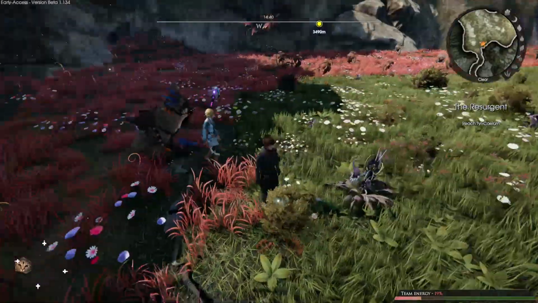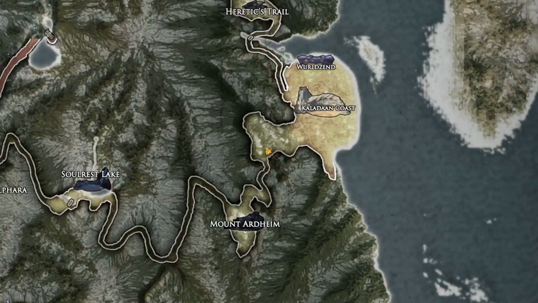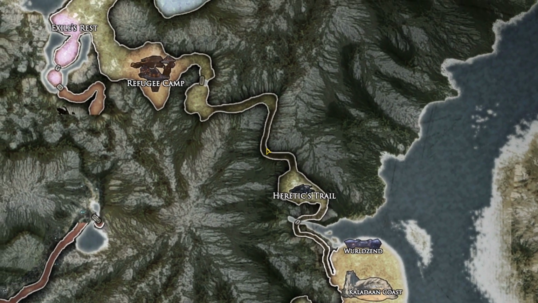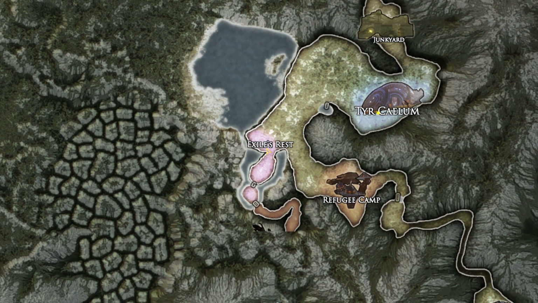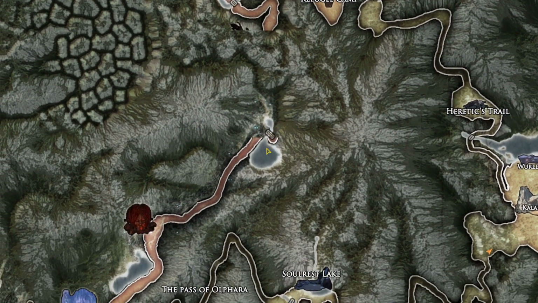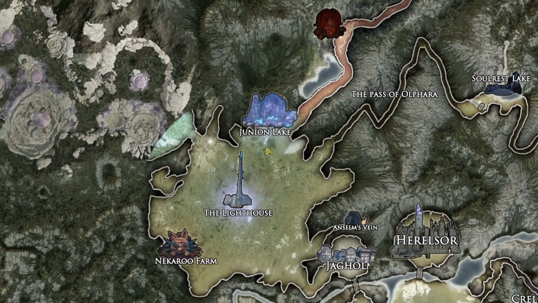Oh, come, Mr. Kitty Cat. Right, let's go for a long old trek. So, back through the Kaldan coast, up the Heretics Trail, to the Refugi camp. I've also explored a fair amount of this area. Exile's Rest, you can't actually go past here, so the way is shut. Top marks if you get the reference.